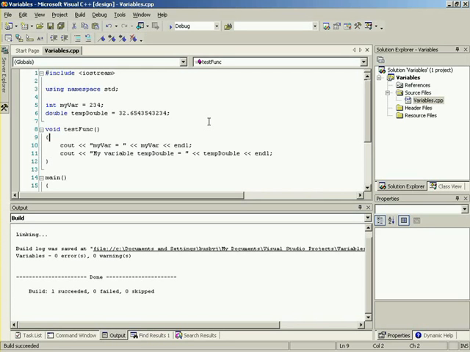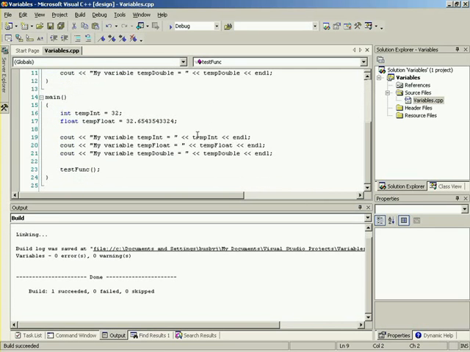Global variables do have their place, for constants, etc. There are uses for them. Just don't go in there and try to make every single thing a global variable. If there is a way to make it a localized variable and be smart about it, do that. Okay, so with that, I think that pretty much wraps up what I really wanted to cover.